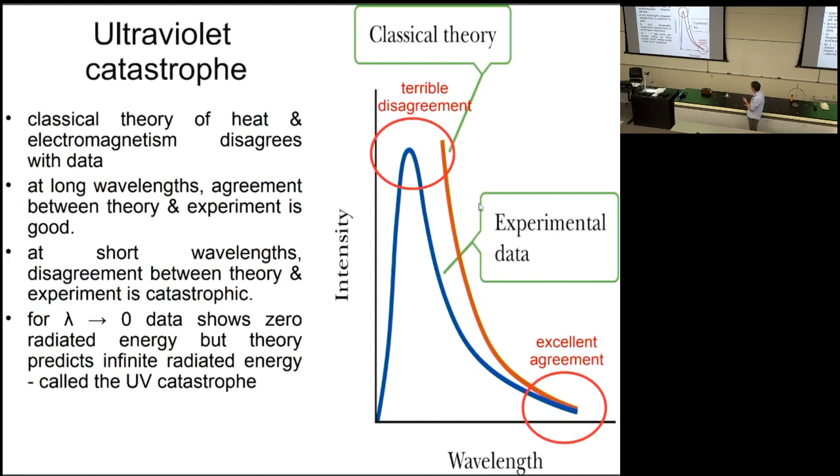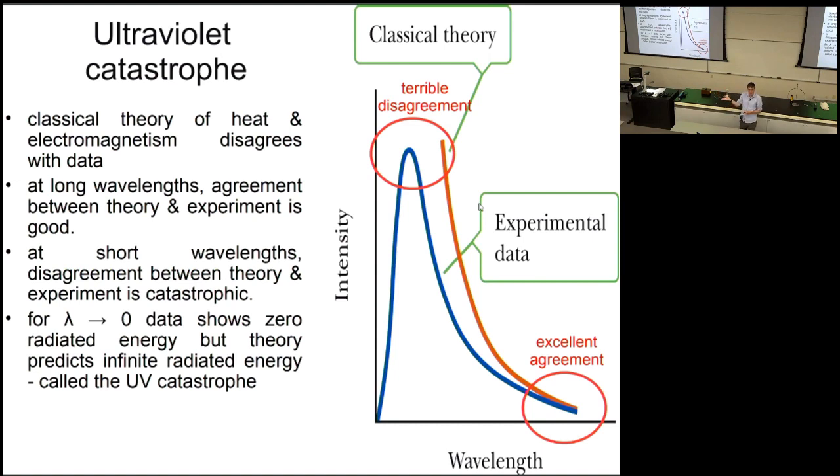The bad news is that at short wavelengths, the theory is terrible. Let's imagine walking along: the theory is really good, the theory is really good. Oh, it's not quite so good now. It's getting worse now. It's getting really bad now. Big differences between theory and experiment. If you kept going, if you went to really, really short wavelengths, let's imagine going to almost zero wavelength, what does the theory predict? The theory actually predicts an infinite amount of radiation at short wavelengths.